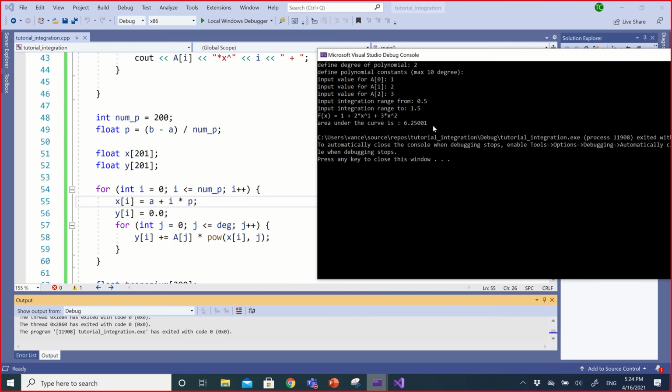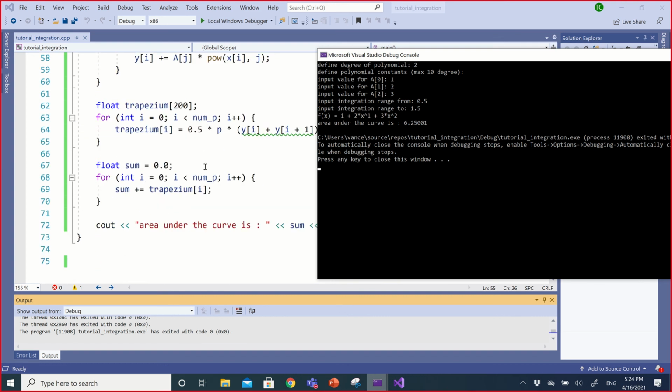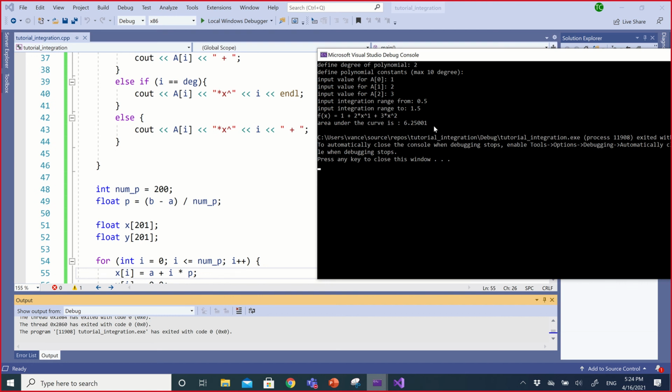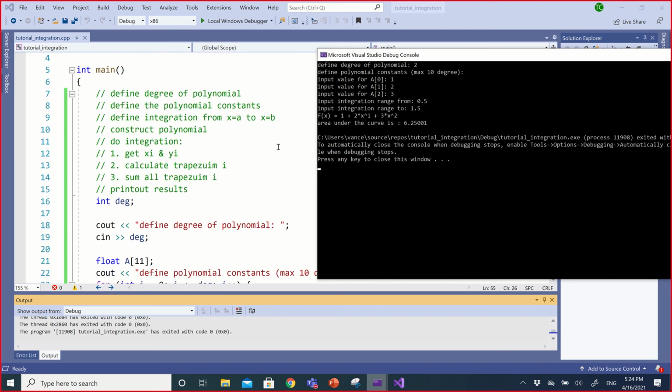But since this is very small, 200 or 100 trapeziums is all right, because the percentage error is extremely small, like 0.0001 divided by 6. So it's like nothing.